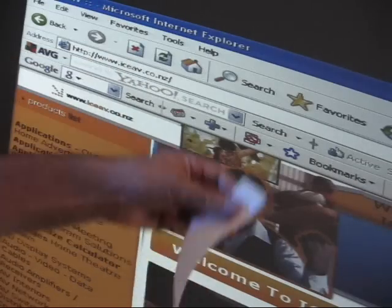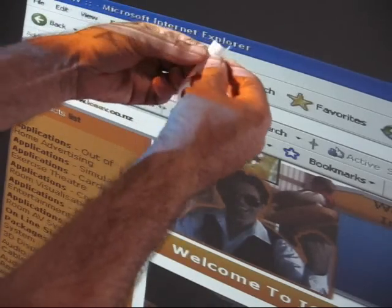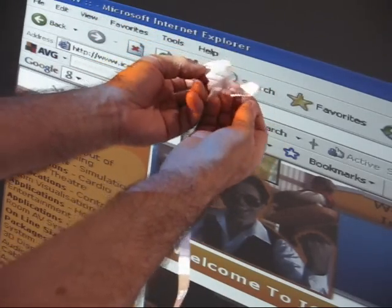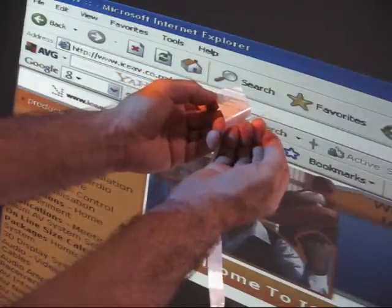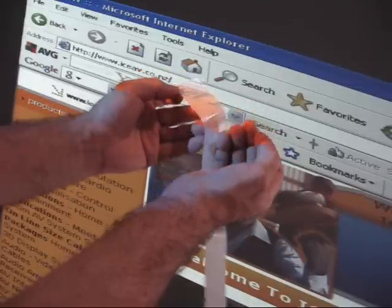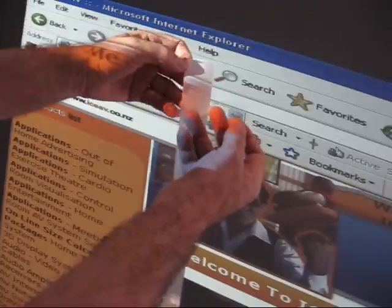So let me just show you here now. This is actually just a piece from the edge of the roll, and you can see here now I can actually just peel that back off. Obviously you wouldn't apply it like this. It needs to be laid down onto the substrate on a spray of water, which then removes all the air bubbles, but really just showing you. So this is how it would normally ship to the size that you require.